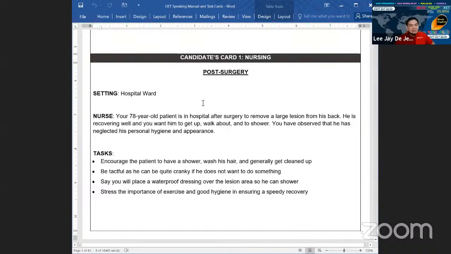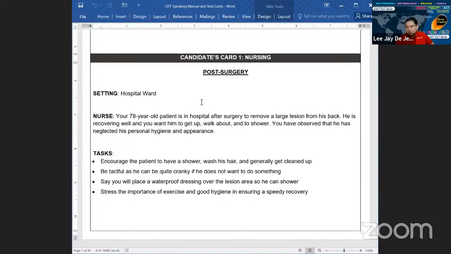That's a lot of time because in the IELTS test for part 1 and part 3, you don't have any prep time. You answer on the spot. Okay? For part 2 of IELTS, you have a 1-minute preparation. Pero itong OET test, you have 3 minutes to prepare. So that's a lot of time.